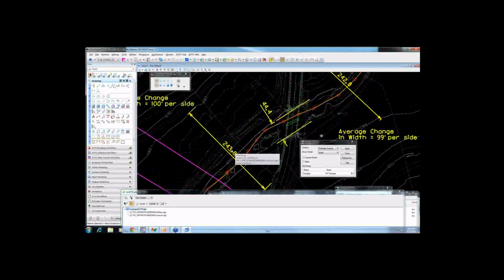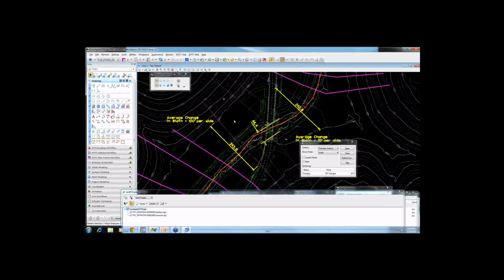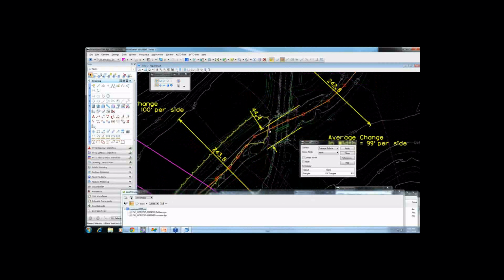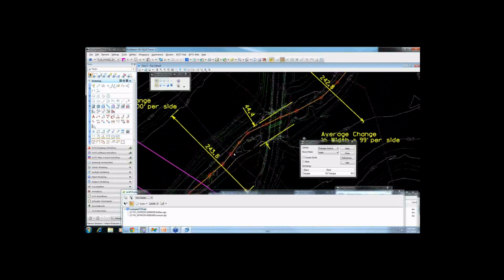And so you can see these two numbers here. If you do the math, if you do 244 minus 44, you get 200 feet, and then you assume that half of that happens on each side, even though it's not identical, even though it contracts more on this side than this side. The documentation says that you can take the average as far as the location of this section goes, and so then you get 100 feet per side is the average change in width. And so this section is drawn 100 feet from this section based on this stationing.